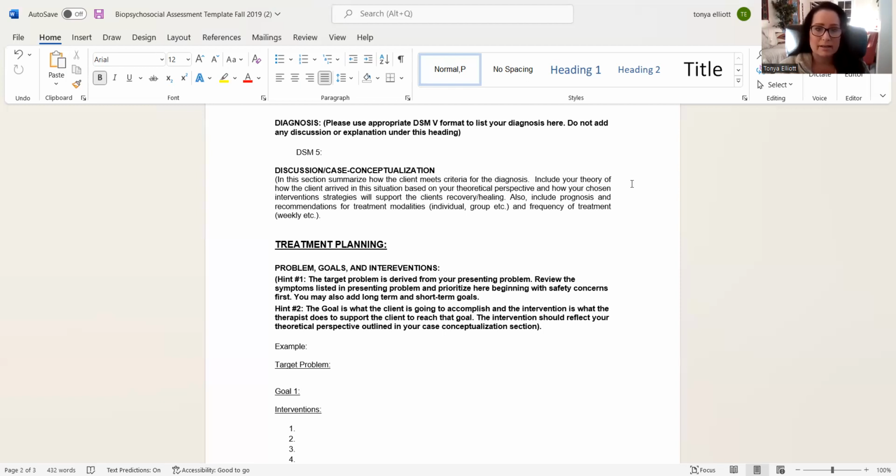If they do match, then this section has two paragraphs. One is, tell me why you diagnosed that. Not just the symptoms, but what are the behaviors and what's the context around those behaviors that is evidence for those symptoms in this client and in this client's story. And the second part of the case conceptualization is, what is your theoretical perspective? I know a lot of you are using CBT, but I also offered up solutions focus. We have narrative therapy. We have family systems therapies, lots of different perspectives that are going to change your conceptualization. So the conceptualization is really, how do I understand where the client's at?